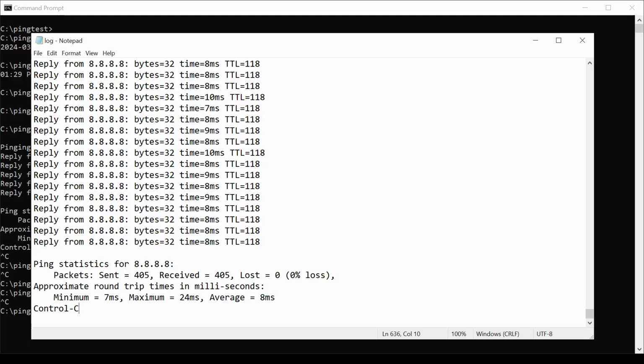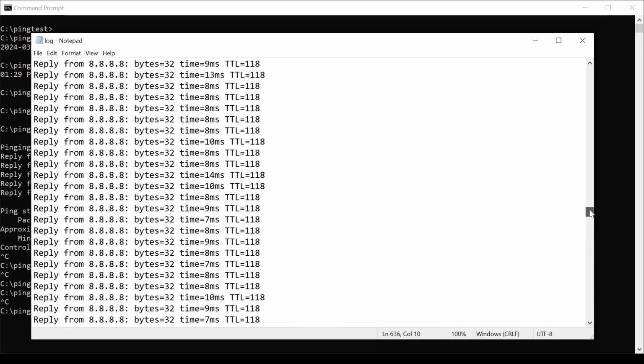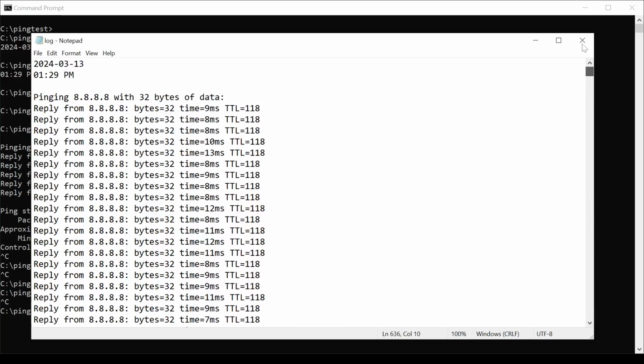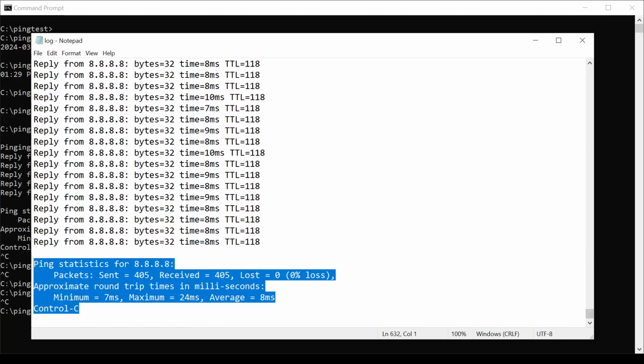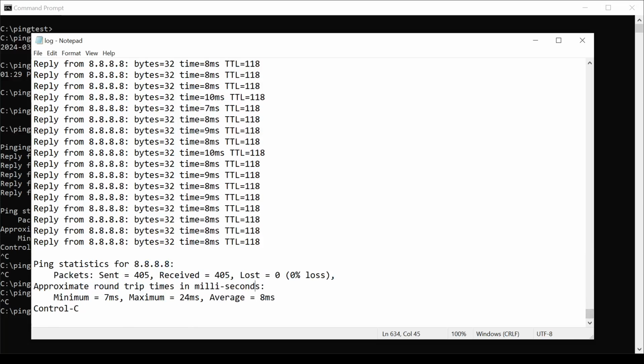Right? You can say you have time, you can run this for 15 minutes, 20 minutes, half an hour. You can run this for hours if you really needed to. But this allows you to actually have a record of actual data on this circuit to show that the actual network is clean or that there's actual problems that you have to look into. Okay, so this is the first technique.